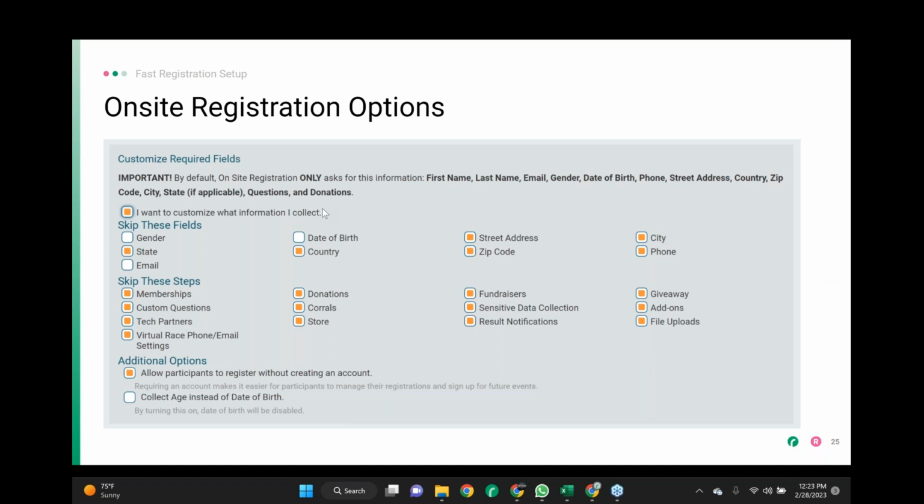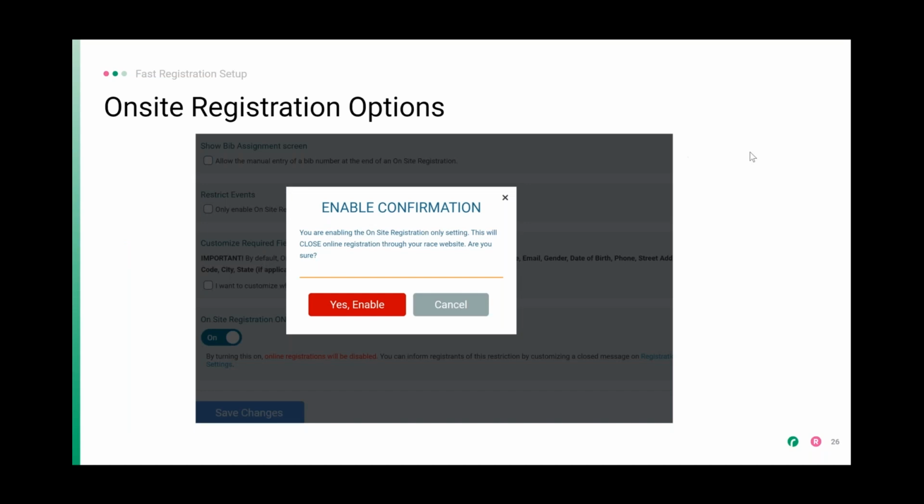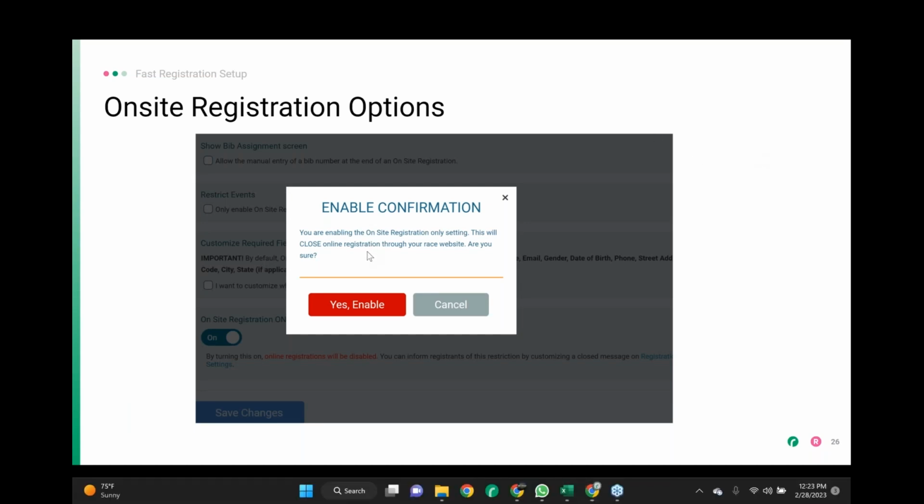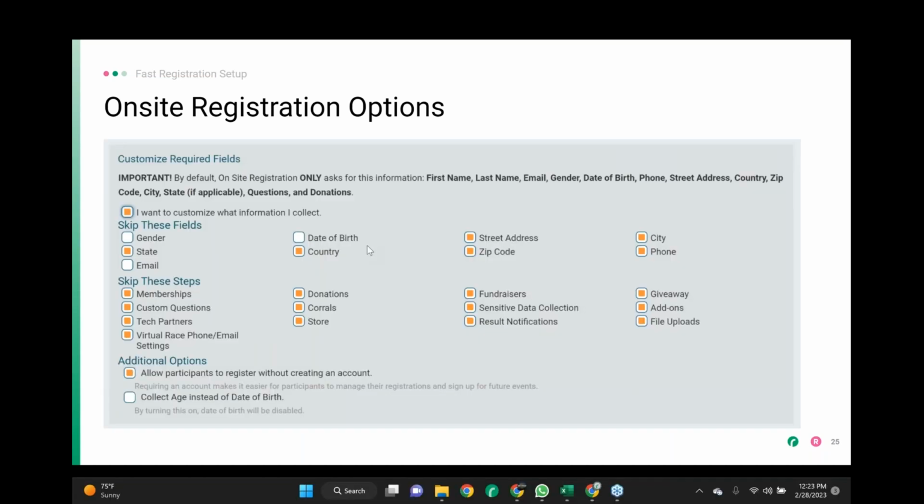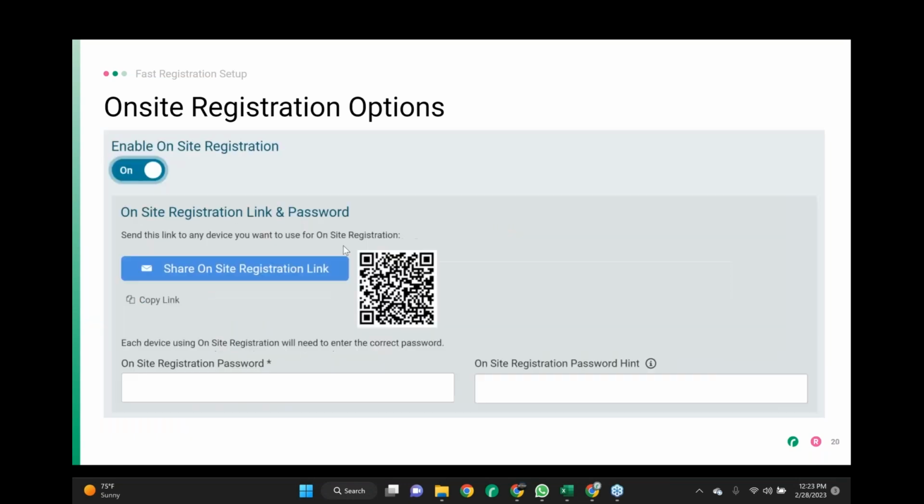Let's see, where do we find the QR code for quick registrations? All right, give me one sec. So QR code, now I will say this, a lot of people get confused on this. This is on your on-site, this is when you turn on-site registration options on. Now, this is not it.